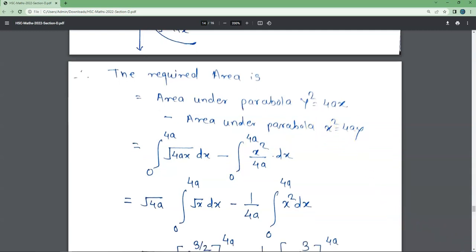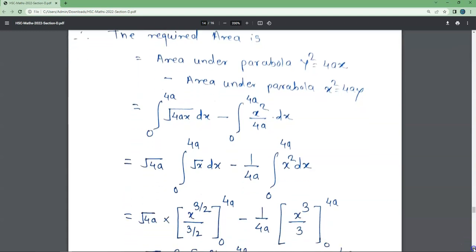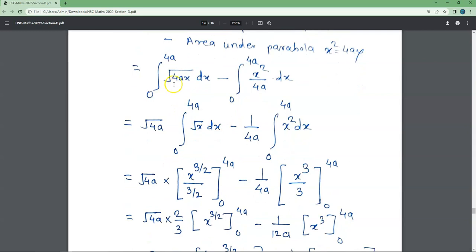आता हे फक्त आपल्याला काय करायचे, त्यांचे areas काढायचे, राईट. So how would we do that? Simple integration आहे. Under root 4a is a constant, so आपण त्याला बाहेर काढला. उरला काय फक्त इथे under root x. इथून 1/4a बाहेर काढला, that is a constant, उरला x square. Under root x म्हणजेच काय, x to the power one half. आणि x to the power one half चं integration काय येतं, x to the power one half plus one upon one half plus one. x to the power one half plus one काय होतो, x to 3/2.